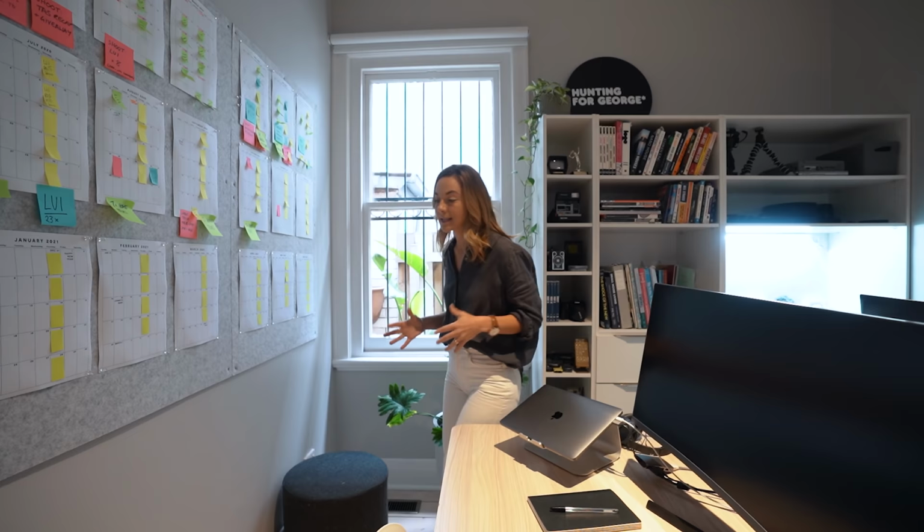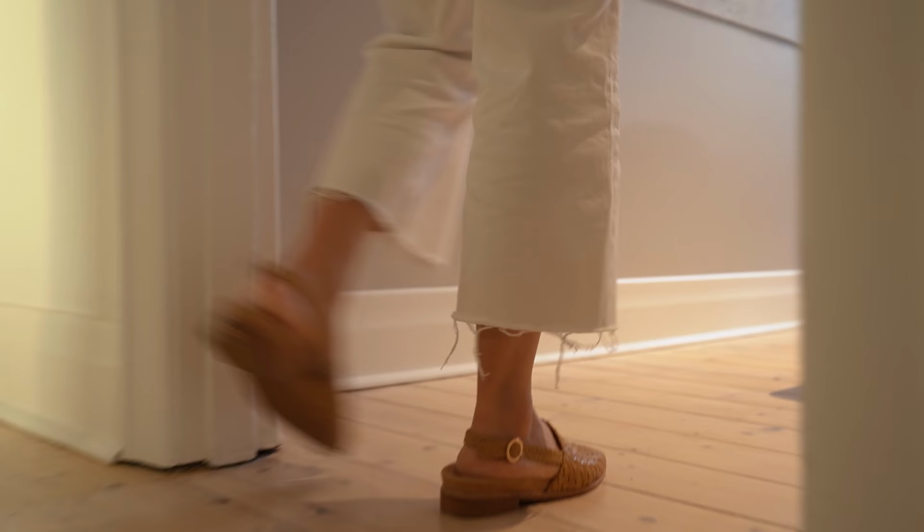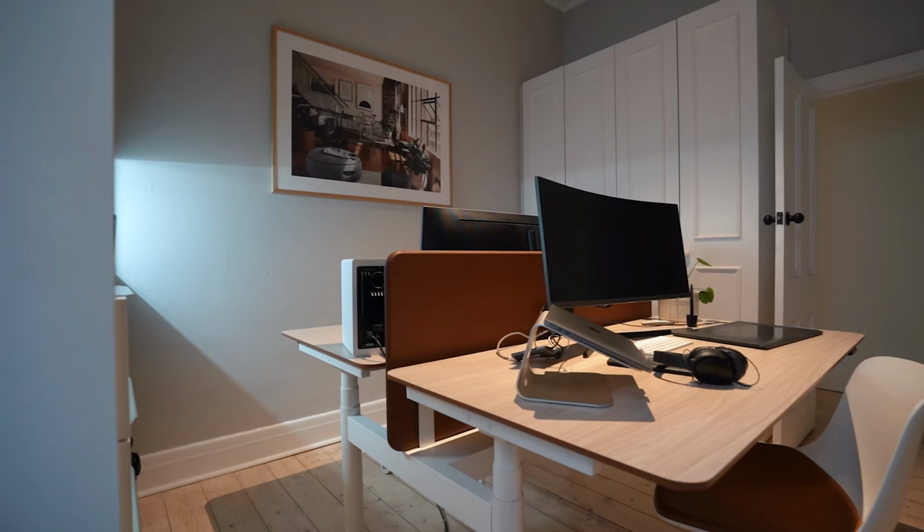Basically, what we did in here was, to be honest, we had to clean everything out because it was an absolute nightmare and disaster. Once we got everything out, Jonno did a great job on the floors. So sanded those guys up, and then I put the whitewash finish over the top to be consistent with the rest of the home. And then on the walls, Dulux Cowl. So that's the same gray as we did in the laundry. And I really like the gray in here. It's nice and soft. It's not too harsh and stark, which I think is really nice for the office. And then we did Lexicon Quarter again on the trims to keep everything really consistent.